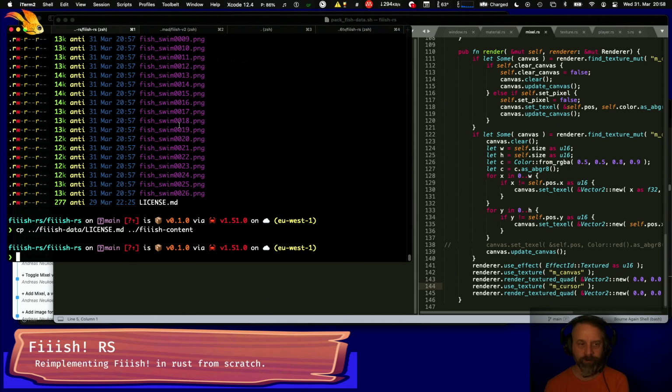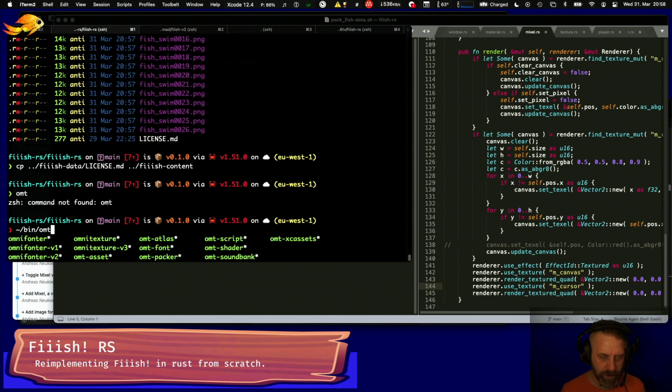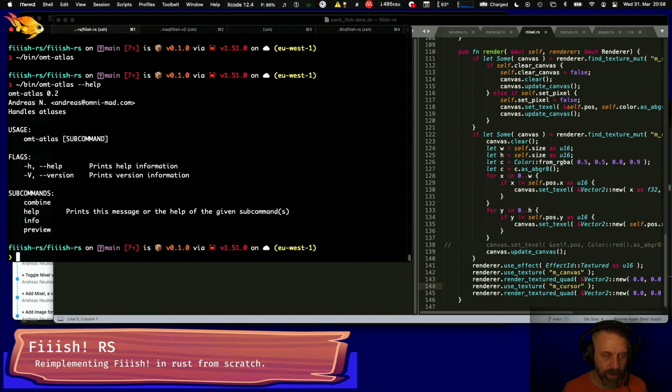So we have this cool tool called OMT. It's open source. Basically, it's bin OMT, right? So it's OMT Atlas. If I run it with help, it has a combine mode, right?